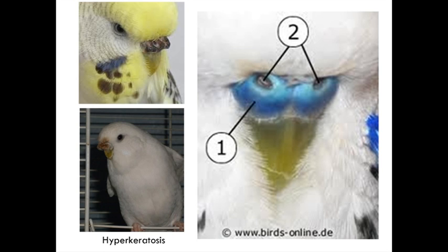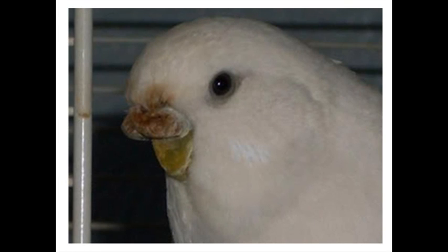Hyperkeratosis — mostly in hen birds — and what you get is a hard brown, horny-looking layer over the cere, so it grows out. They can be quite spectacular, but they're never scurfy, they're never soft. They're always a hard tissue that just very slowly grows out from the cere, never goes anywhere else, only ever over the cere.